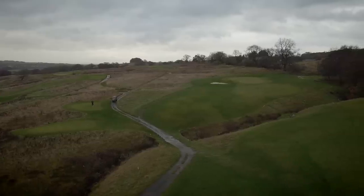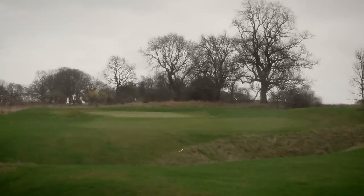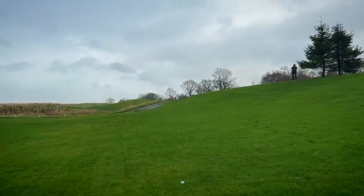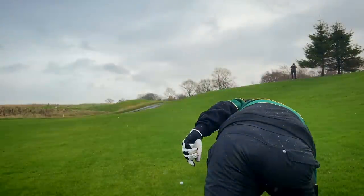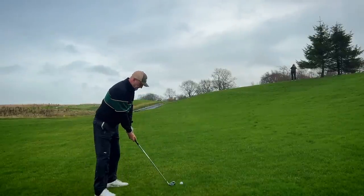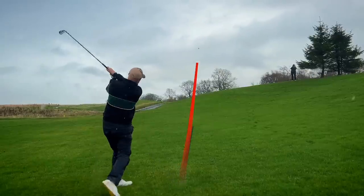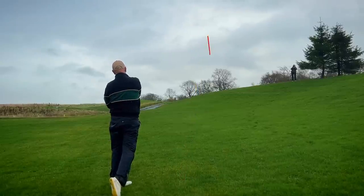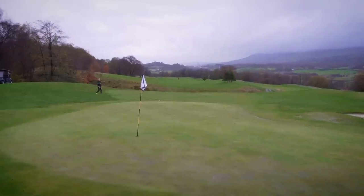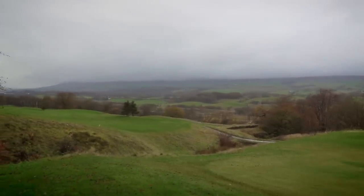I've bailed out onto that left-hand fairway, 150 into the flag which I can only see the tip of, and it's all uphill. I've got seven iron — it might have been that I needed a six because this is all uphill. That's a really good strike — we're up there somewhere. It's an interesting golf hole because there's a big ravine there which I couldn't see from where I played, and it's quite wide.